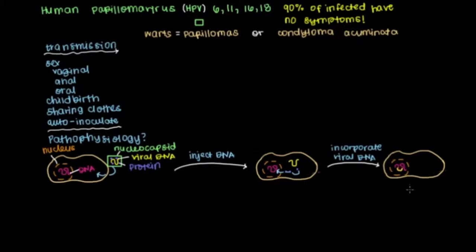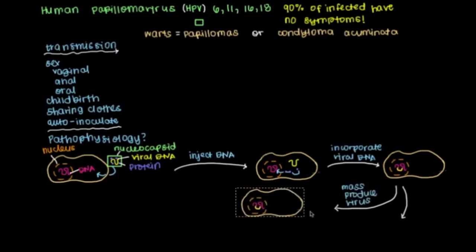Now from here there are two different paths that we can follow. There's one path that goes this way, and I'll draw another path that goes down here. So let's go in this direction first. One thing that can happen is that now that the viral DNA is in the nucleus of the host cell, it can direct the proteins that are being synthesized in the cell towards making viruses, so we can mass produce the virus. Over here, you'll see a ton of viral copies that exist. I'll draw a bunch of these guys in here, hanging out and taking up a ton of space. And remember, each of these holds viral DNA, so there will be all of the viral DNA copies in here, and there are proteins in there as well.